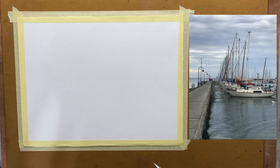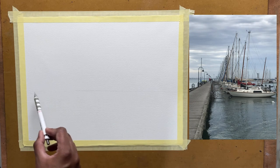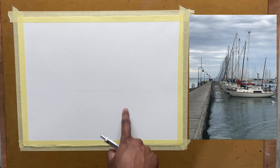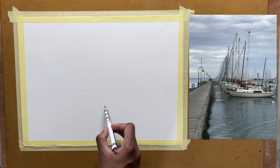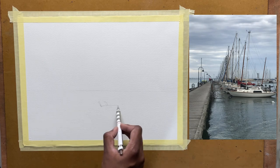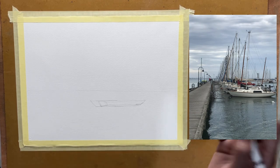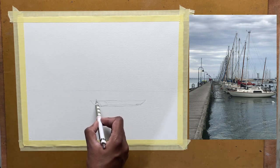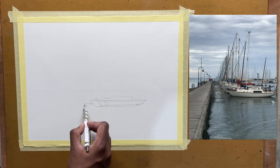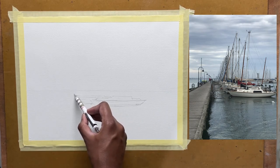Hello everyone, so I'll just get started by putting in the horizon line somewhere here. And next I'll put in the boat, which will be the focal point for me, so it'll be somewhere over here. Maybe a bit to the left. Yep, so that would do. And a few more. Finally, the pier.